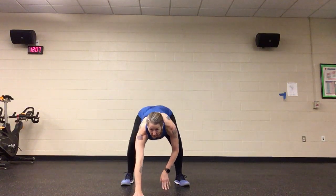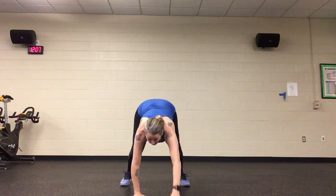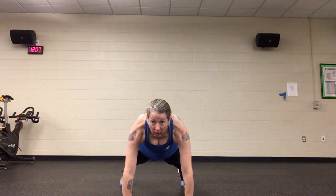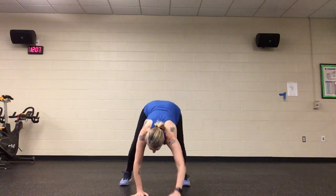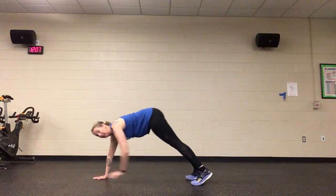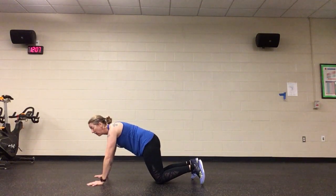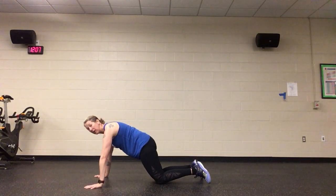I'm going to have you walk out to a plank and just hold. And then we're going to walk right back. Come all the way to standing. We'll do two more. Walk out to plank, hold, walk back. Last one, walk it out. Hold, stay here, come to your knees, make the palms wide, and we're going to do some modified push-ups.